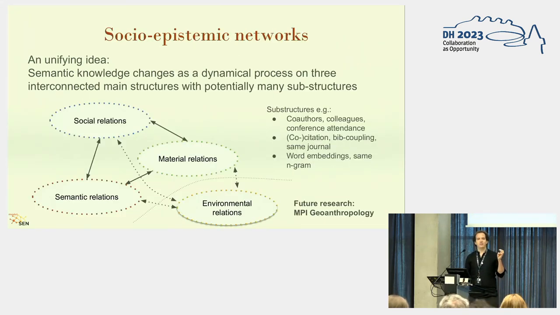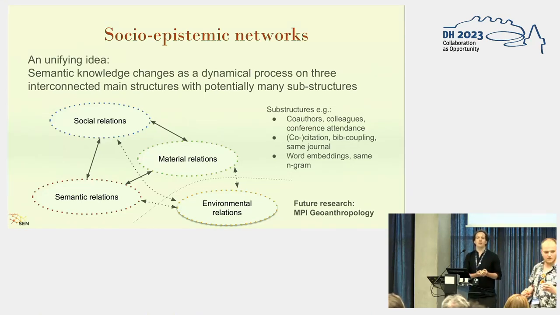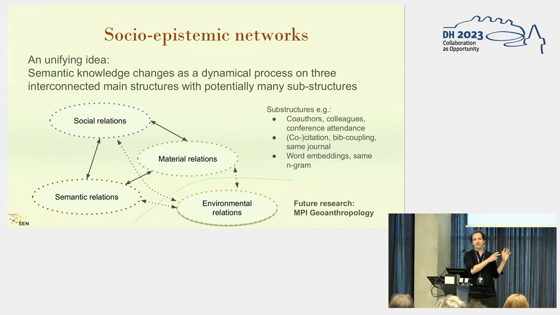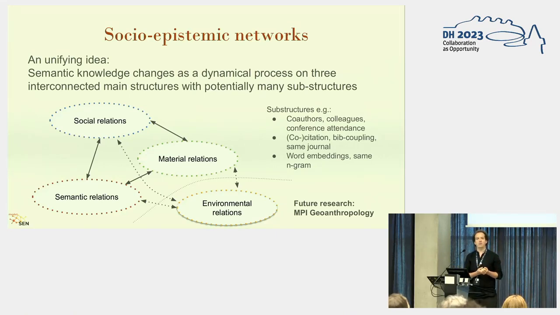The idea at the core is that we think of knowledge as socially epistemic networks. Knowledge is never knowledge in itself — it's embedded in social relations, in how we express our knowledge, in the words we use to transport it to further generations. It's not really separable because it all belongs together as a multi-layered structure. Each of the structures can have sub-structures. For scientific publications you have co-citations, direct citations, bibliometric coupling, and the likes. For language you have single words, n-grams, concepts, topics, and how they spread in time.